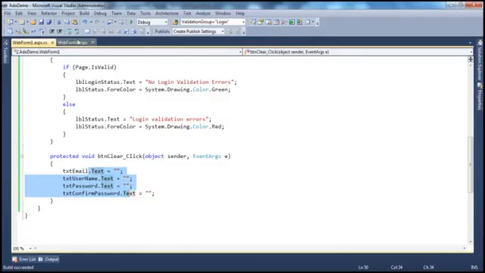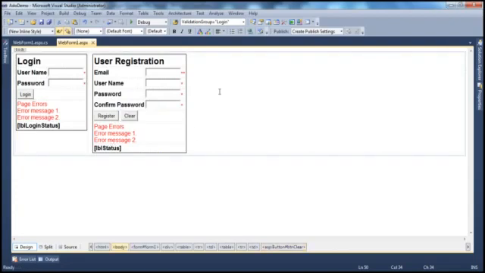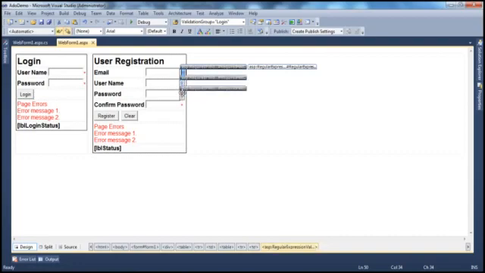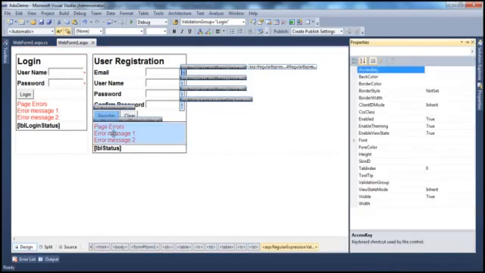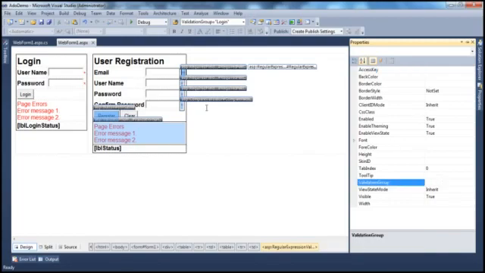So let's flip the web form to the design mode. And instead of changing one validation control at a time, what we can do is hold down your control key and select every control. So I'm going to select that, that, that, that, and that validation control, the register button, and the validation summary control. Press F4 to get to the properties window, and I'm going to change the validation group of this user registration section to something like registration. This can be any string, but it has to be the same for all the controls.